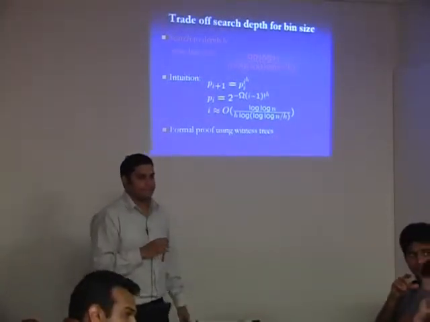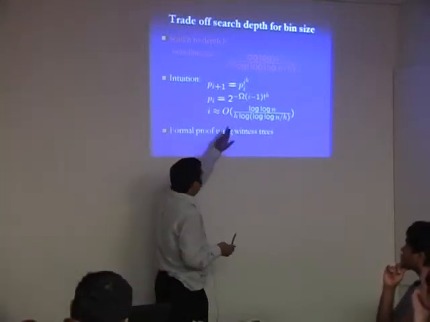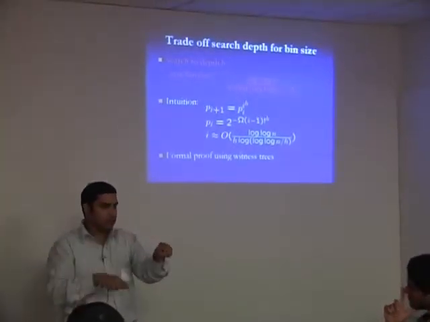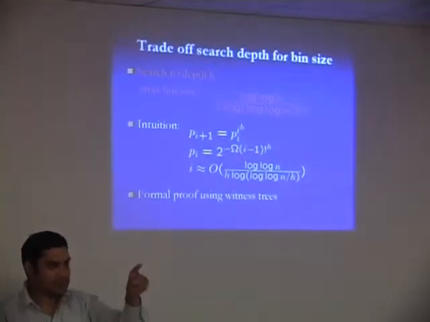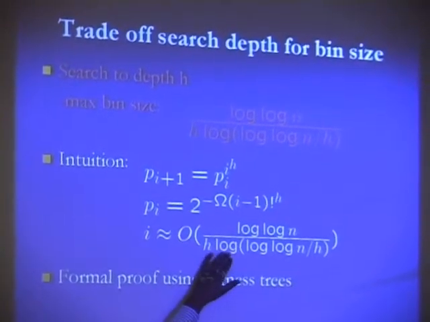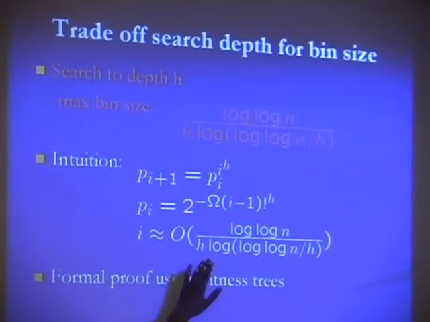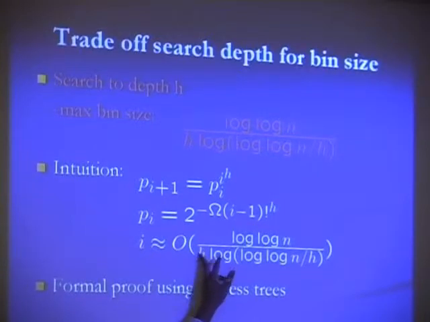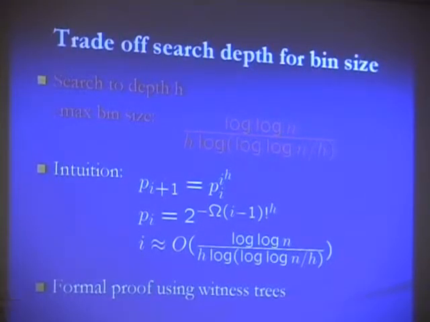Yes? How tight is this big O? This big O in the analysis is not very tight, but just for 2 balls and bins, it's very tight. It's actually log n plus O of 1. In the theoretical analysis, it's not very tight, but I'm pretty sure in practice it's very tight. In all these balls and bins processes, very often there is no multiplicative constant. There is only an additive constant. So that means even if you perform a small number of moves, just performing 1 move will give you an asymptotic improvement. And 1 move is very easy. You just have to take the 2 bins and compare it with each of their children.